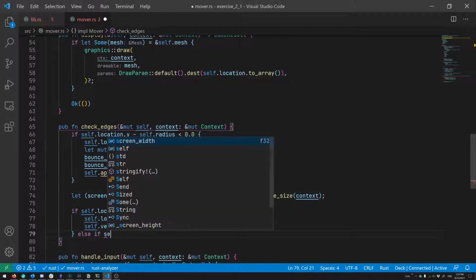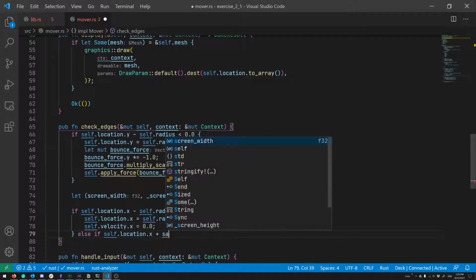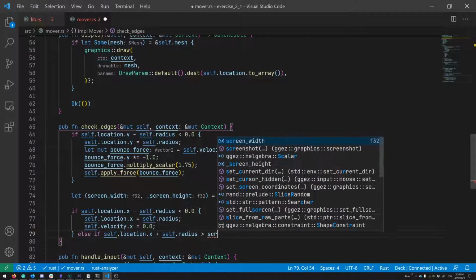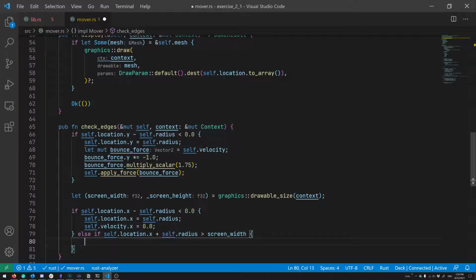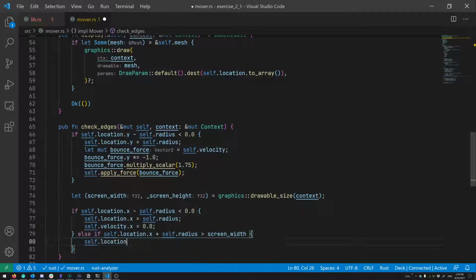Okay, so if self.location.x plus our self.radius is greater than the screen width, then reset our location, self.location.x. We're going to set you equal to the screen width minus self.radius. And then we're also going to do the same thing where we kill our horizontal velocity.